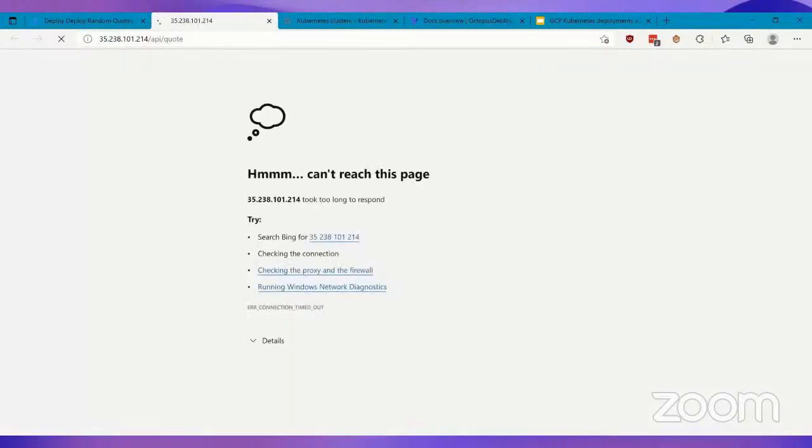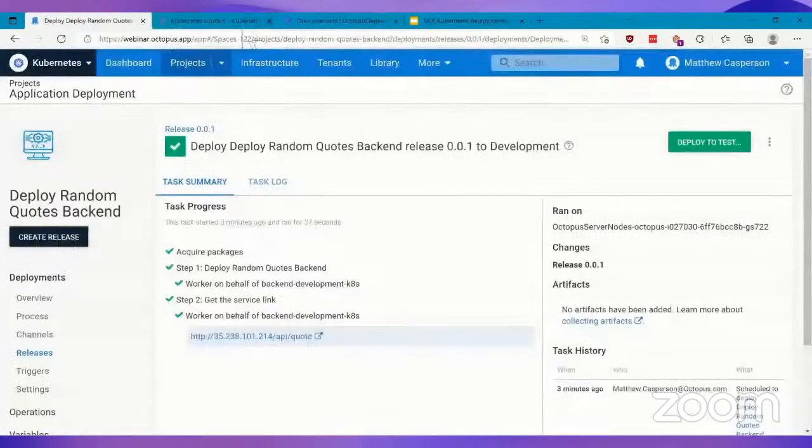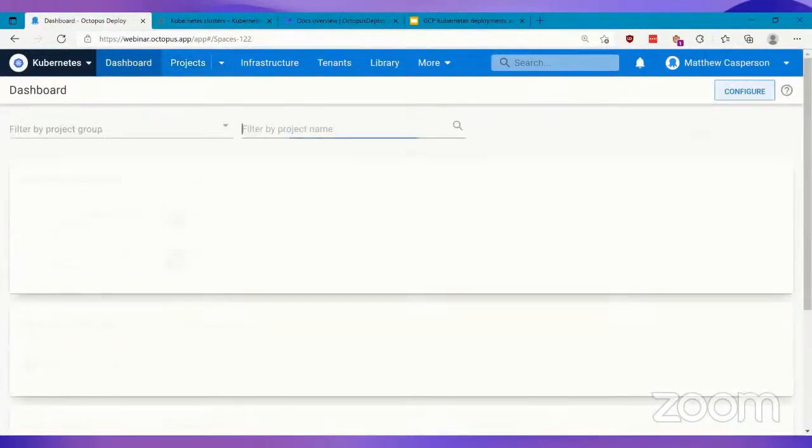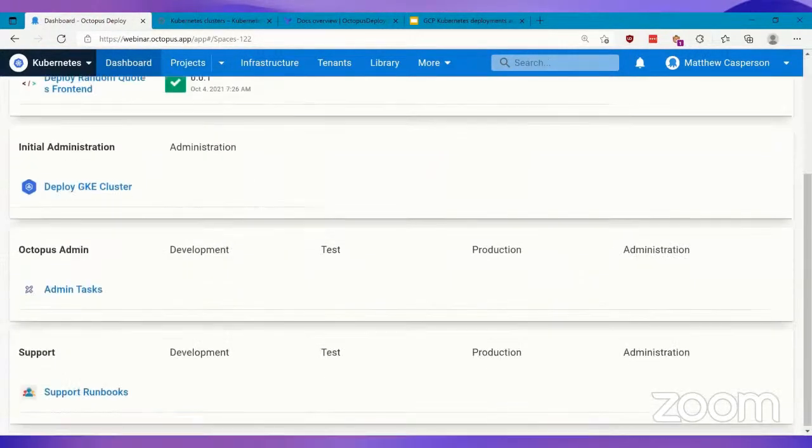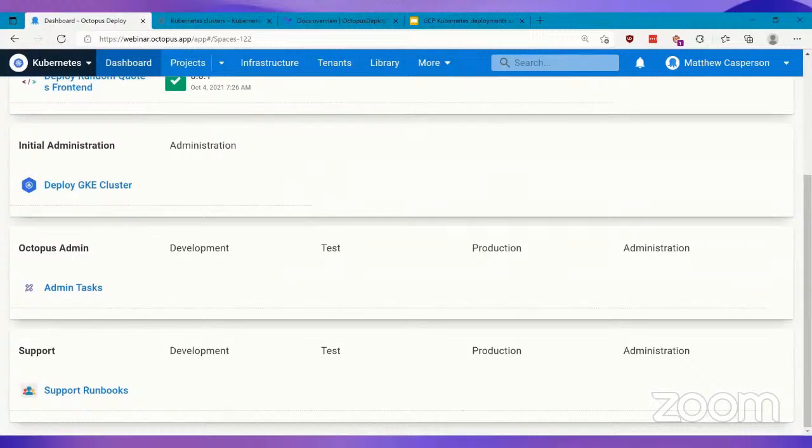Yes, it appears something's gone wrong. Obviously, I don't expect to sit there and wait for seconds for a quote to come through. And here we go. Actually, the request has timed out. So there is some problem with our deployment. This is quite by design. I actually did this specifically as part of this presentation, because what we really wanted to show here was how to use Runbooks as a way of supporting your Kubernetes deployments.